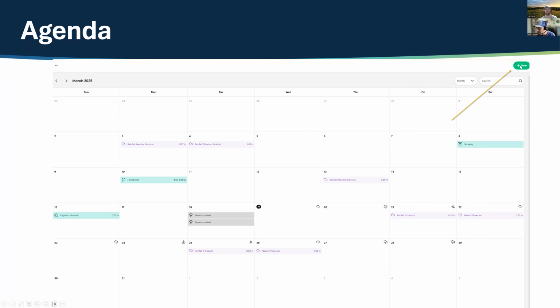The rainfalls are plotted automatically, I should say. Those come in from DTN, which is our third-party weather service. Of course, if you do have a rain gauge or weather station on your field, that will override DTN, and it'll log those rainfalls over DTN, but we'll still use DTN for the forecasting tool. So we'll be looking out here at future rainfalls. We'll still use that from DTN, but any pest events, rather than weather service, will be plotted from your device you have on the field if applicable.